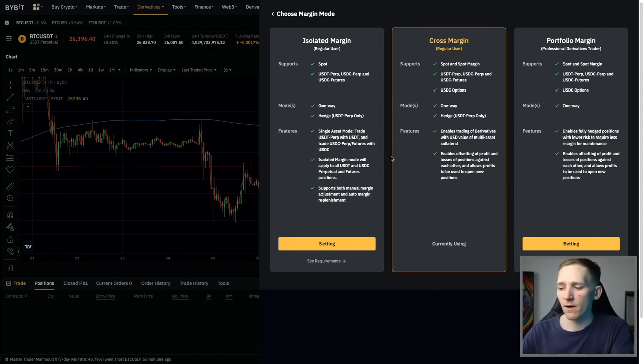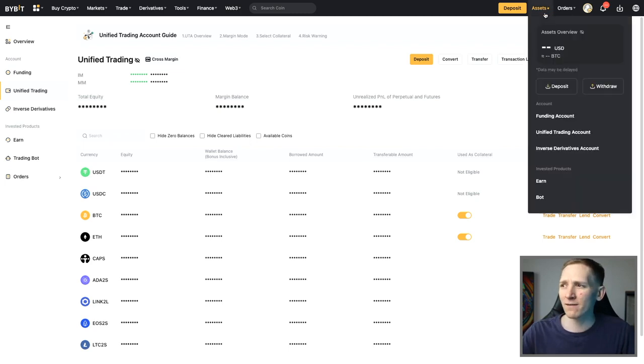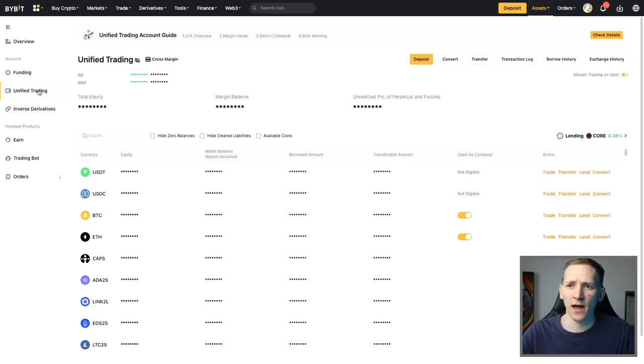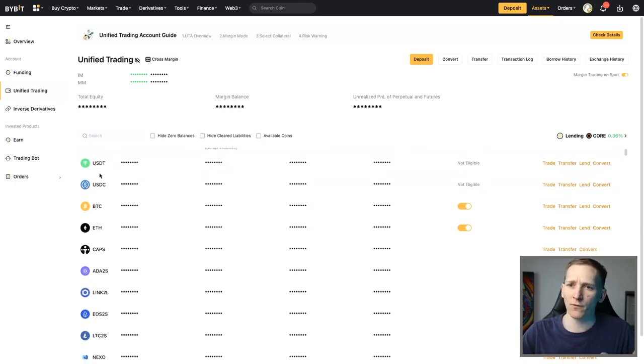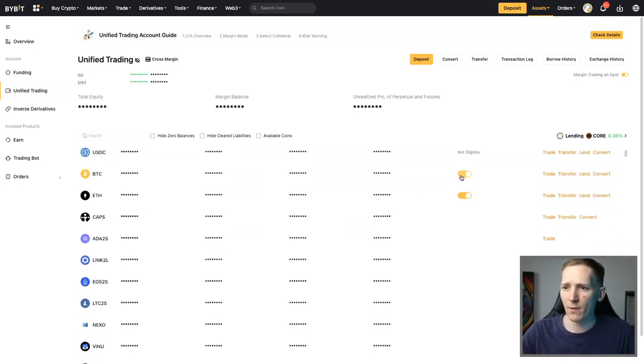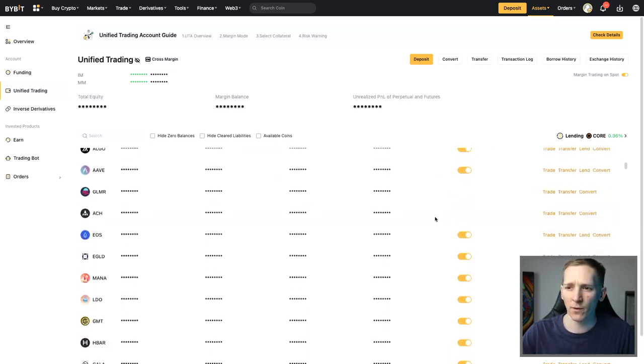So let me go through this. I'll just show you right here the supported assets that you can use as collateral to fund your futures trades. If you go over to your assets and then just go to unified trading account, it's right here. And unified trading account lets us use certain assets to fund our trades. You can actually see this right here in unified trading. So if you come down, you'll see that dollar amounts are of course used for funding dollar trades. And as we come down, we have Bitcoin and ETH that we can use as collateral. If we scroll down, we can see a lot of other crypto assets as well.